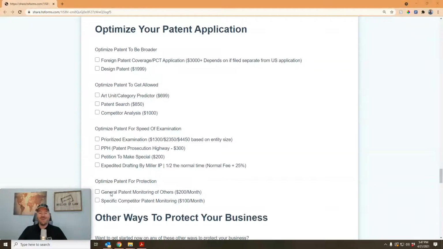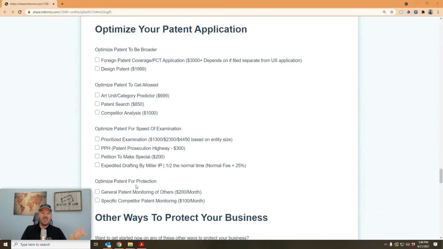The last thing, and then we'll stop with the optimizing of your patent, is also to optimize it for protection. So a couple things. Let's say as you're going along, you want to see what others are doing, what other protections are offered. We can monitor in general, seeing what others are doing, seeing if others are coming along after you and doing something that's covered in your patent application. That will give you more protection so that we can guard against others infringing on what you're doing or getting too close, so we can give them a heads up. We can either do that in general, where we look across the board at what other patents are coming out, or we can do that specific to a competitor, where we monitor a competitor, see what they're doing, let you know what's going on, and make sure to give you the protection that way.